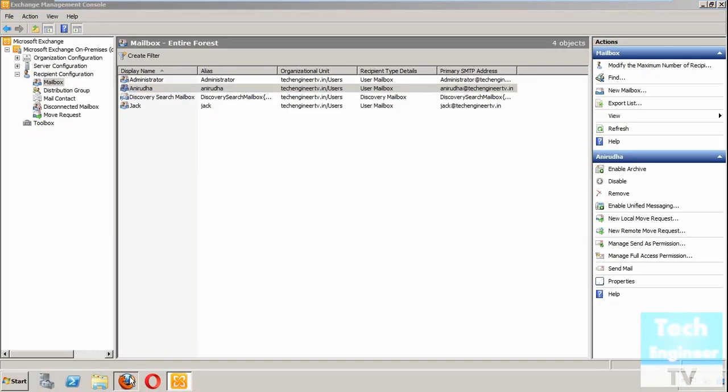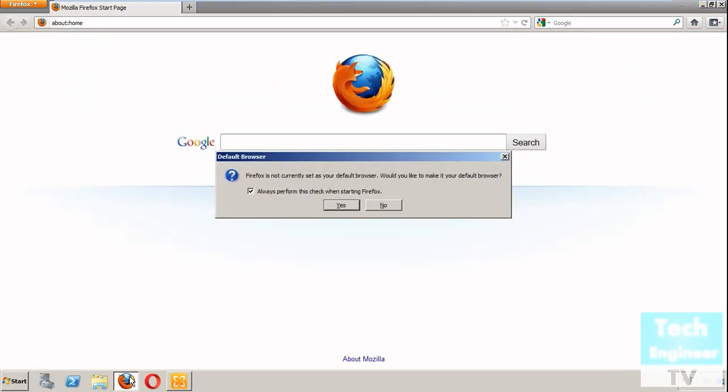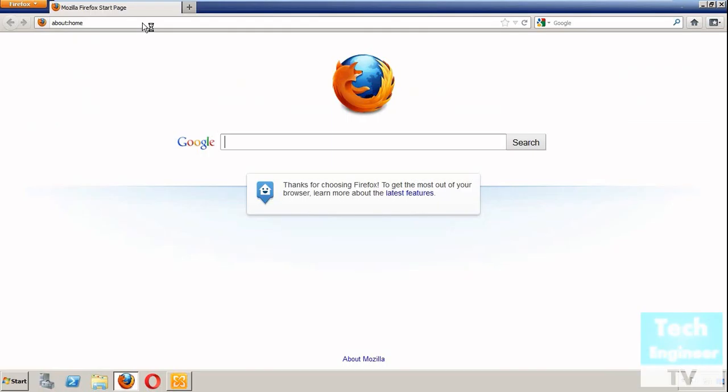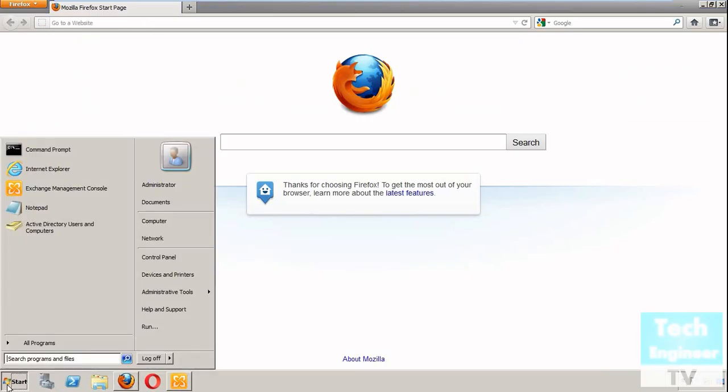How to do that? For example, I have to open my web browser. You can even check those in the clients as well, but as of now I'm checking that in the server itself because I have a web browser installed in the server. Now you have to put down a fully qualified domain name here in the web browser. It could be anything you have created.